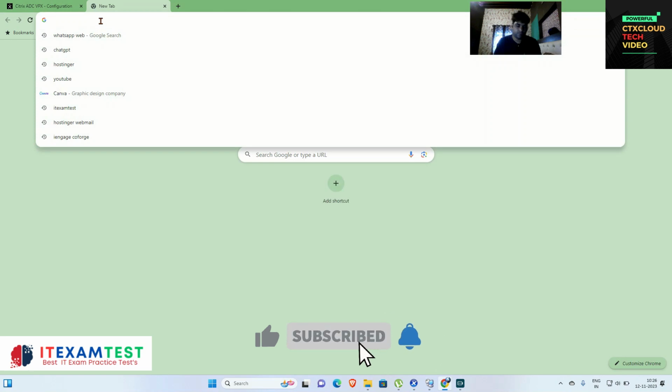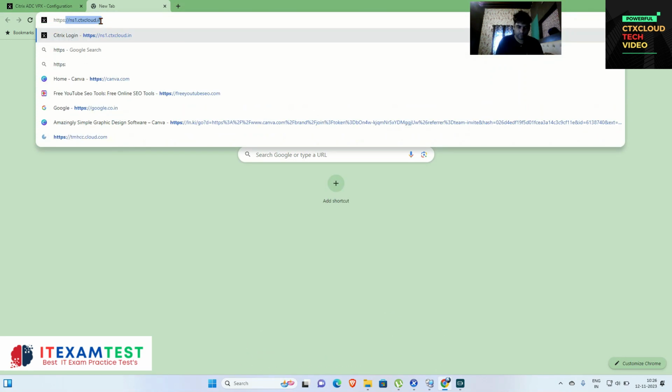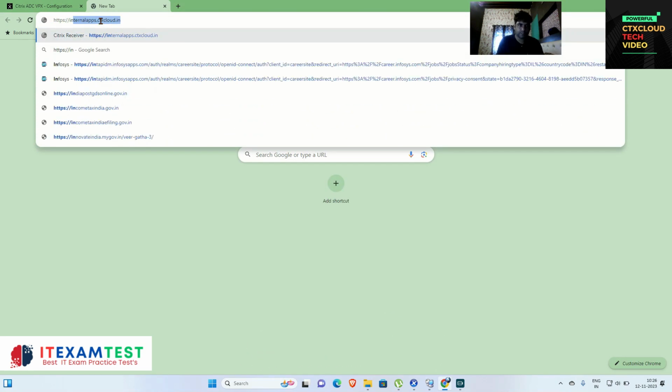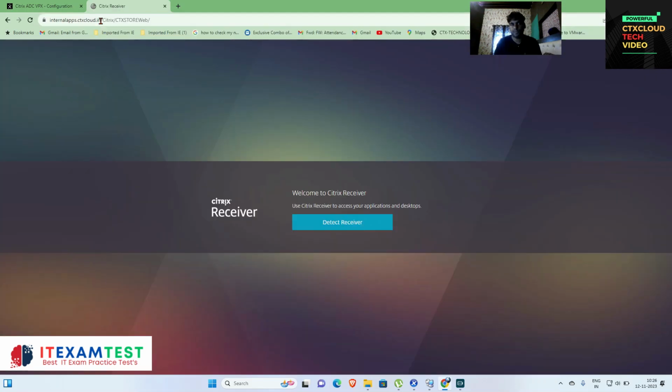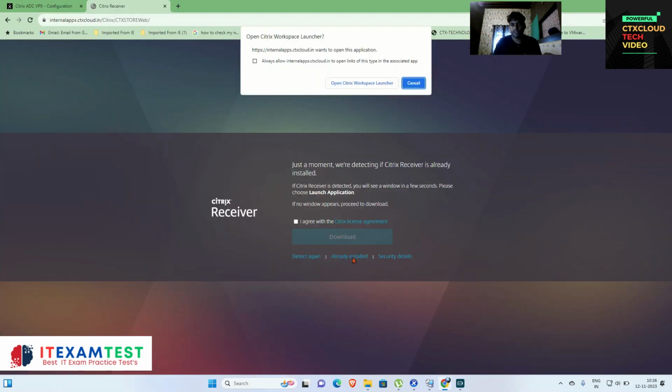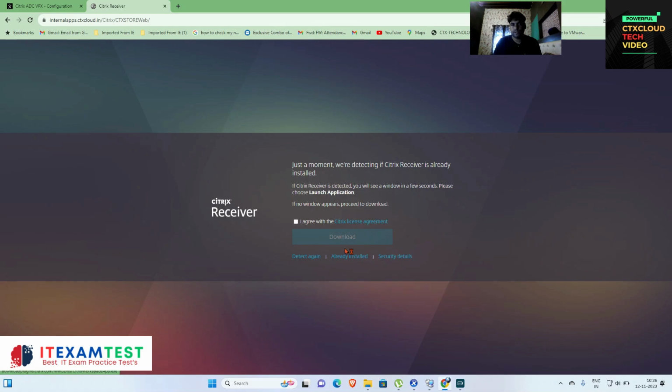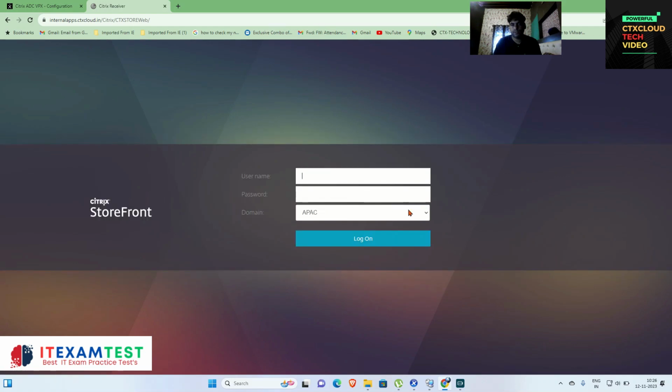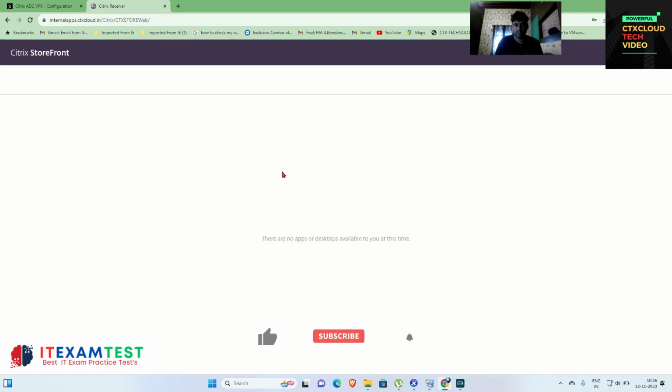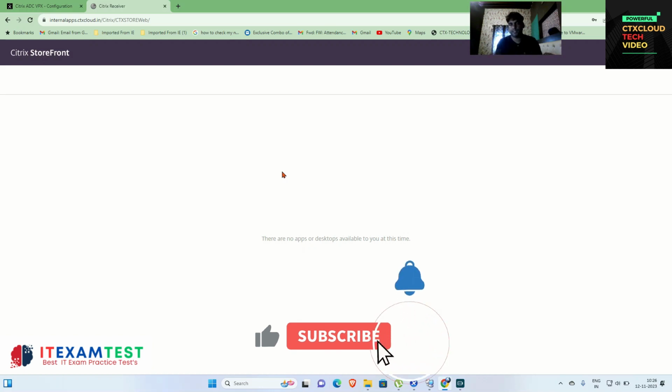Let me show my internal StoreFront URL, which is internalapps.ctxcloud.in, and I have to detect Receiver, and click on already installed, and you guys can see that it is working. If I enter the credentials of any user here, let's say SRN, and then put the password here, you guys can see that my StoreFront is accessible.